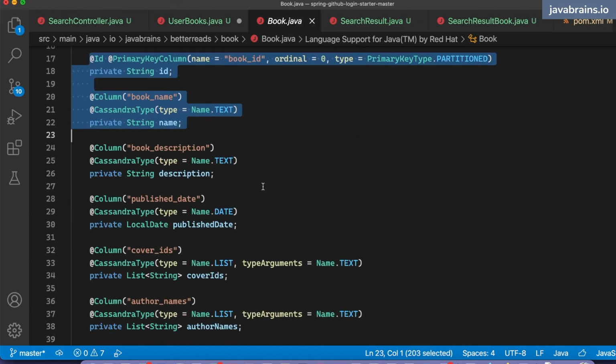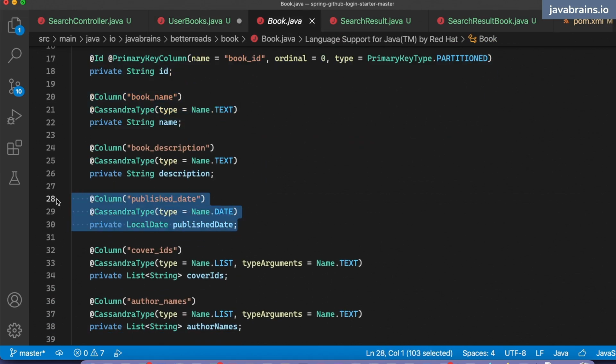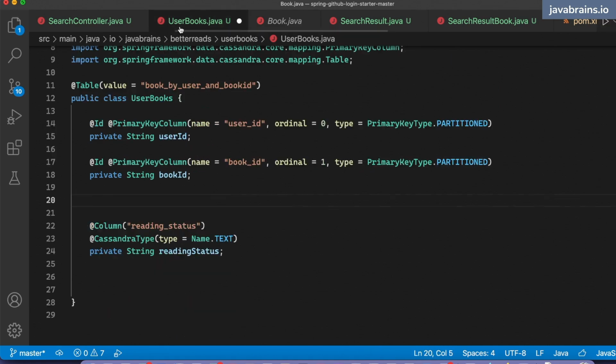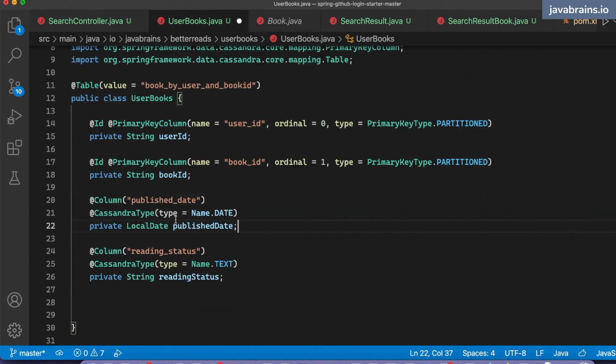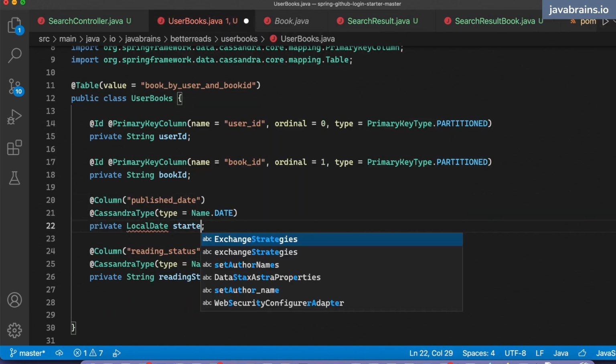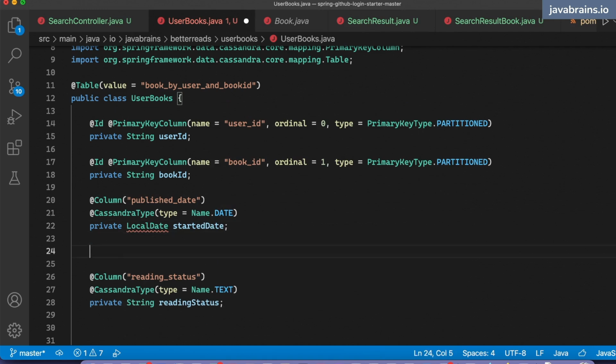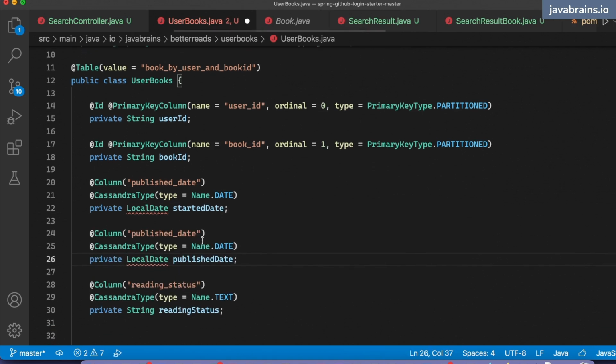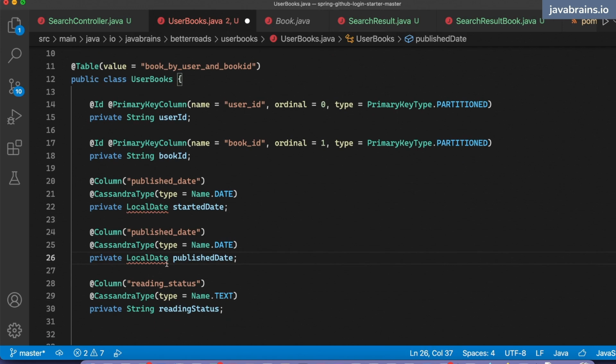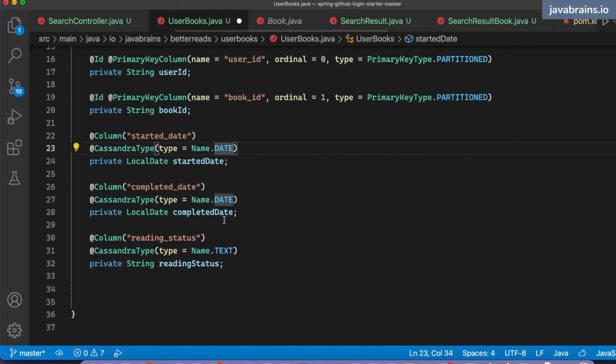So I'm going to copy this date column over here and use that over here. Started date and then completed date. All right. I'm going to have the same values, the column names, but the underscore convention, which I've been doing throughout. Completed date, and of course, import local date.